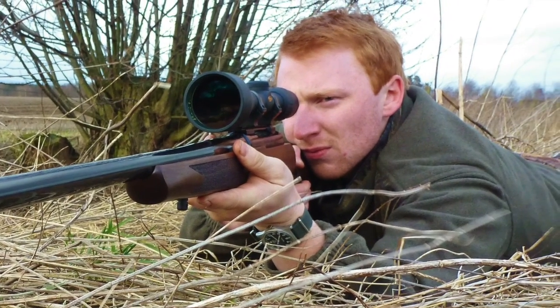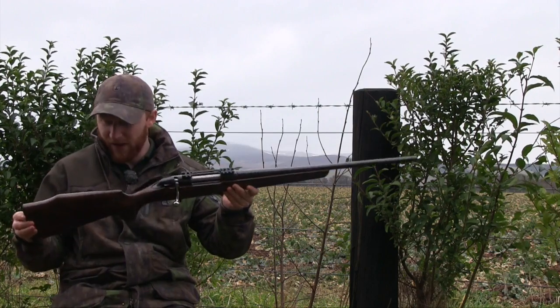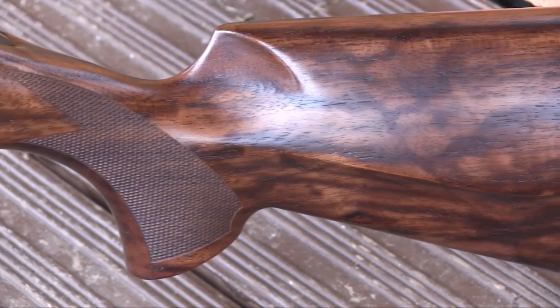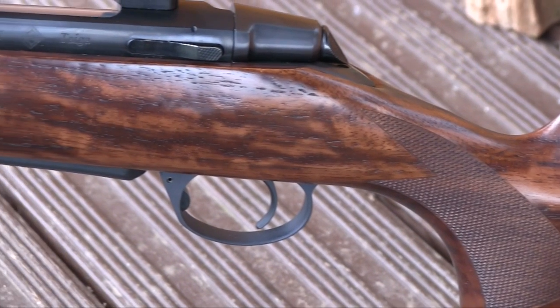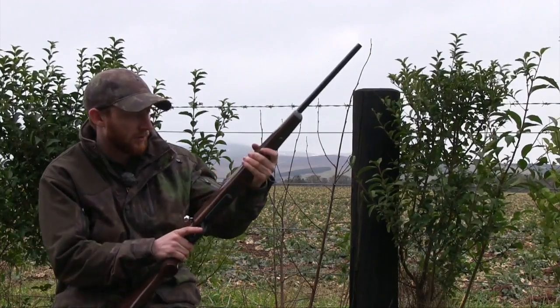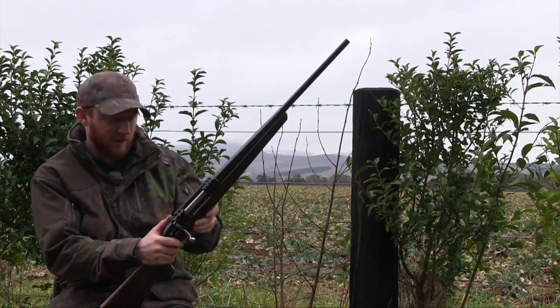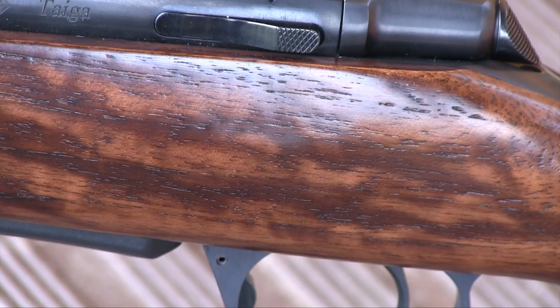As a whole, it's quite an attractive rifle. It has almost an Italian flair to it. I think part of that is this lacquered stock. Now I have to admit that I'm not the biggest fan of shiny finishes on a stock, but it does look attractive. The wood is fairly nice. It's a lot deeper than a lot of the woods that you see on rifles these days. It's not a particularly fine grain. You can see some of the imperfections in there, but it's nice enough.